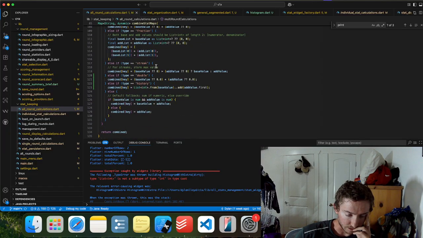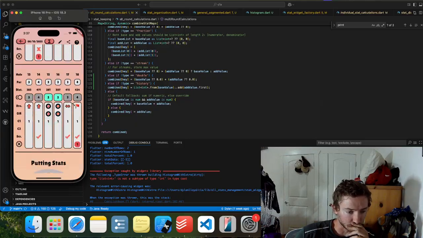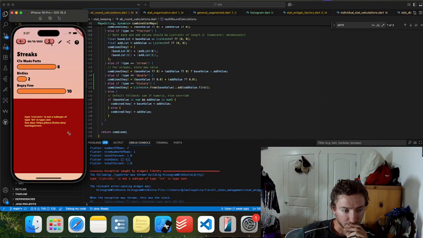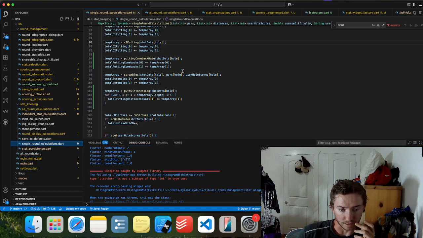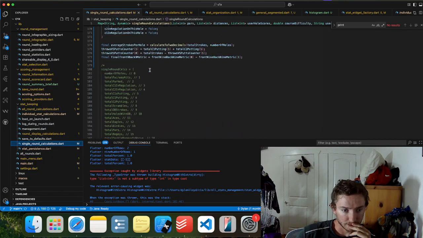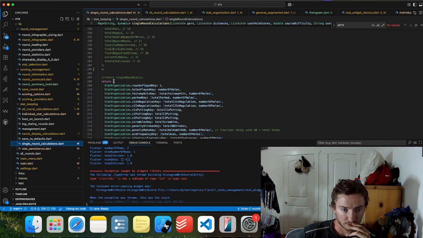But if it's not running, then how do I end up with? Because this is not all time stats. I'm getting this issue right now with the single round calculation. So I guess I need to start there.